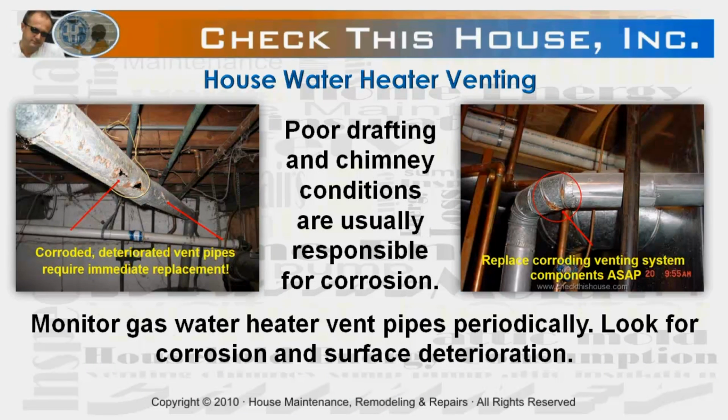The next step is the maintenance routine. You have to periodically monitor vent pipes for corrosion and deterioration. If you notice something, investigate. Draft problems, condition of the chimney, and inadequate amount of combustion are usually responsible for those problems. Most common areas to look for the corrosion are along the bottom portion of the pipes and on connector edges. Once it starts corroding, the vent pipe wall becomes very soft and might fall apart even under slight pressure. Corroding gas water heater vent pipes should be replaced as soon as possible to prevent possibility of exhaust fumes and carbon monoxide poisoning.